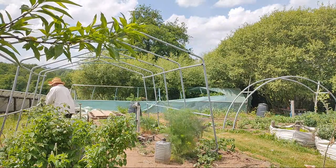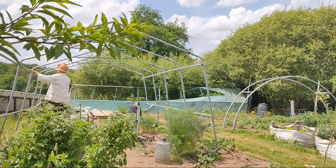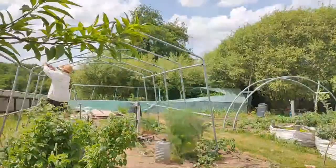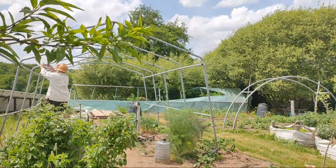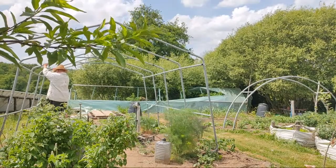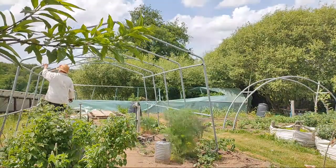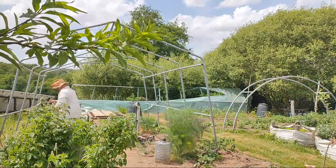Ugh. Those soft ground repair steps is not a good idea. It's kind of like balancing, if that makes any sense. I'm just shifting my weight on the steps so I know the leg that's gone into the soft soil isn't going to disappear into the ground. Oh, another one over there, missed that one.